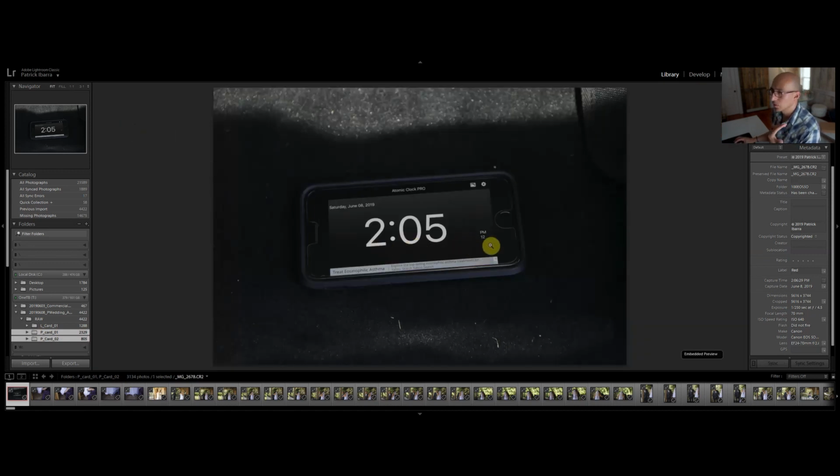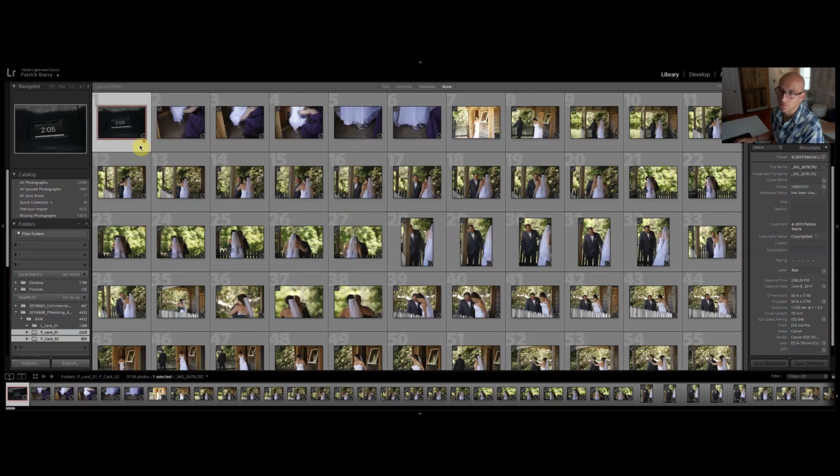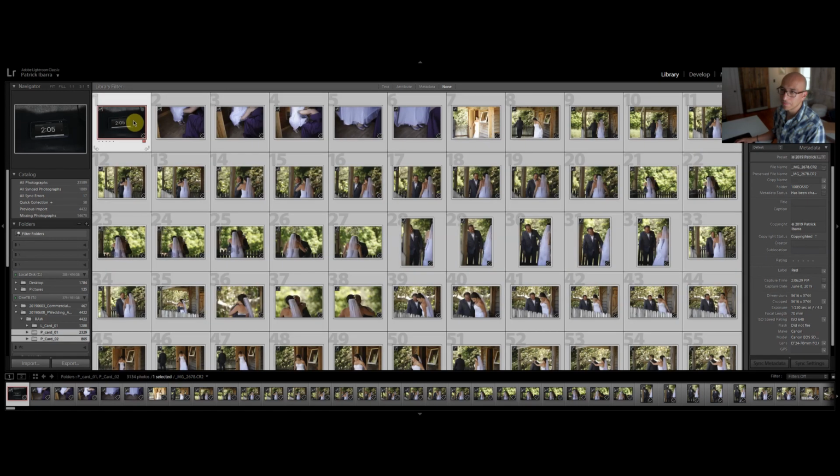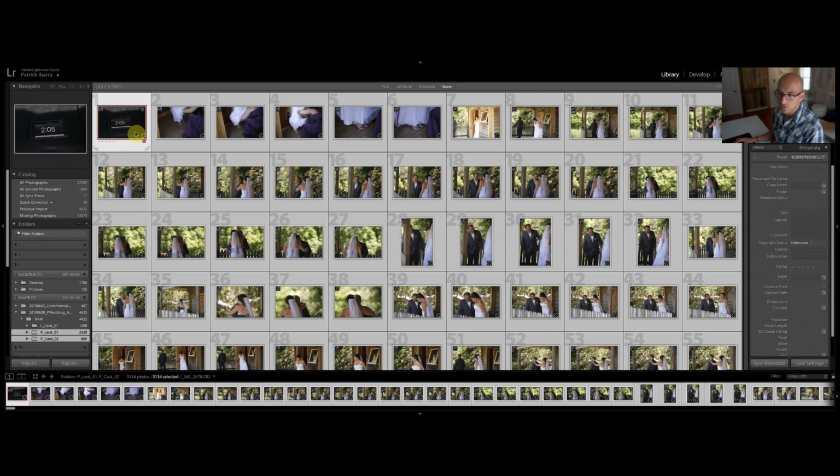So 2:05:12. It helps too if, when you take the photo, you actually shoot it a little bit tighter, so later you don't have to be zooming in on this. But 2:05:12, that's our time. So same procedure. I do Control A, or Apple A on a Mac. You have all of those selected. You know that you're only working with that one particular camera.